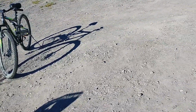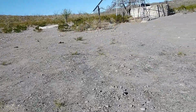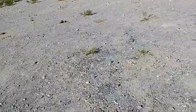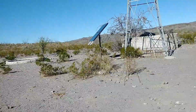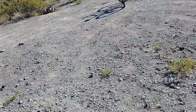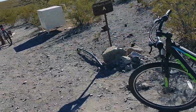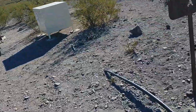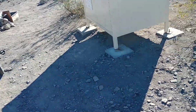So there is a cistern over here with water. Of course, it's non-potable, and the park says that they recommend you treat, filter, and or boil before use. But it's neat to know that it's over here, a nice little shade structure, and fire ring. And then they also have a bear box, or just a place to store your food away from wildlife, because this must be a pretty big spot. Only water in the desert. So this is pretty neat. Haven't seen this before out here.